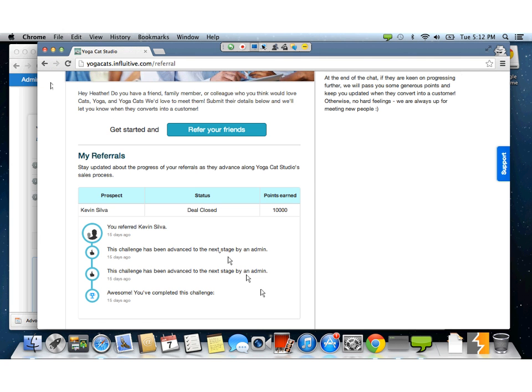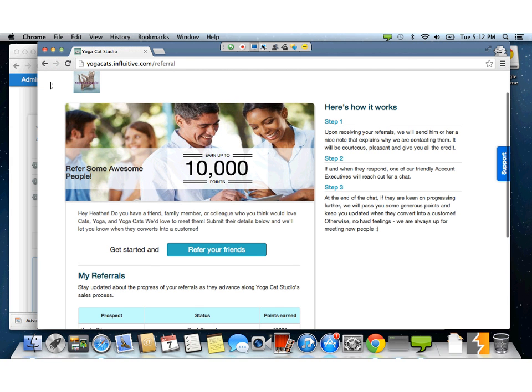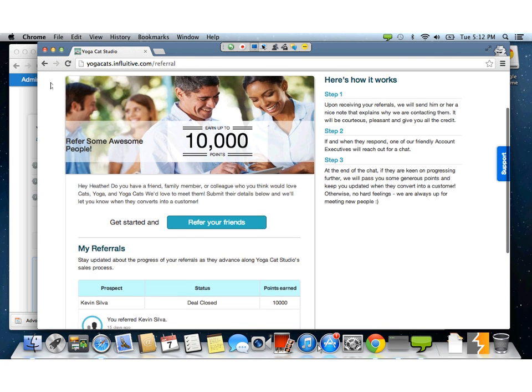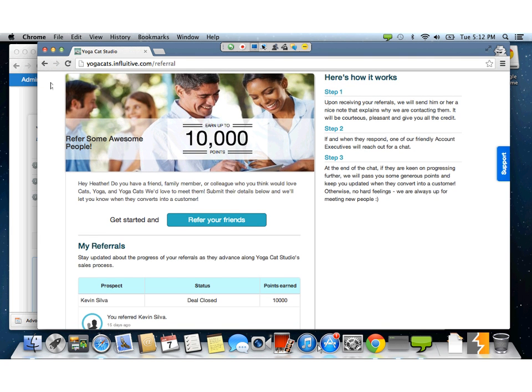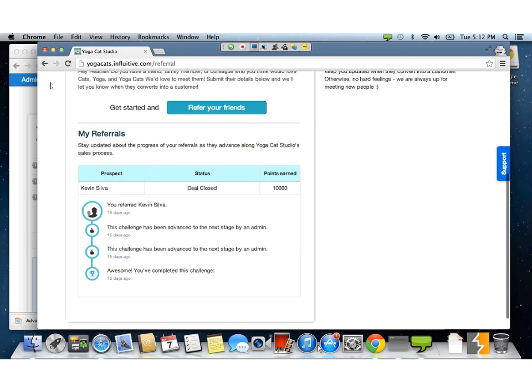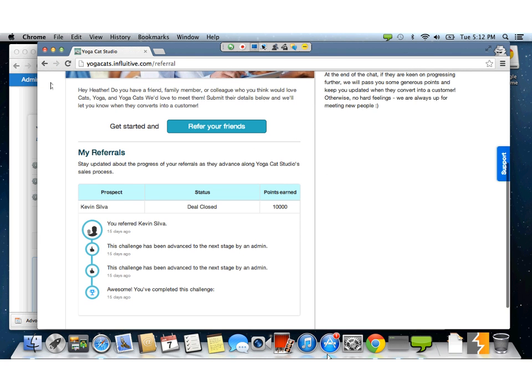One of the things that we used to hear a lot from customers is that it was difficult to sort of close the loop on referrals that were submitted. It was kind of a very manual process to have to go back and find the referral and let the person know, like, hey, this referral was qualified, this lead was converted, this is now a closed won or closed lost, and to award points accordingly. So now through this challenge, which has both a manual advancement process as well as an automatic advancement process, if you have a Salesforce integration, that will allow your advocates to sort of keep in the loop about what the status is of the referrals they've submitted.